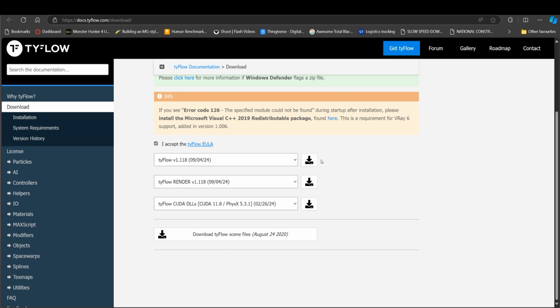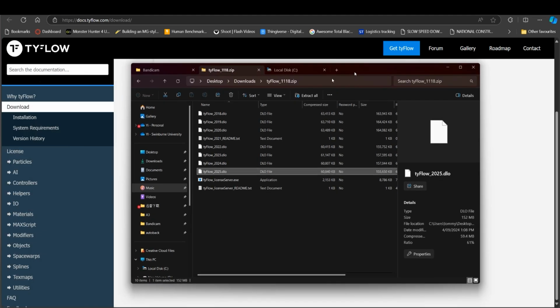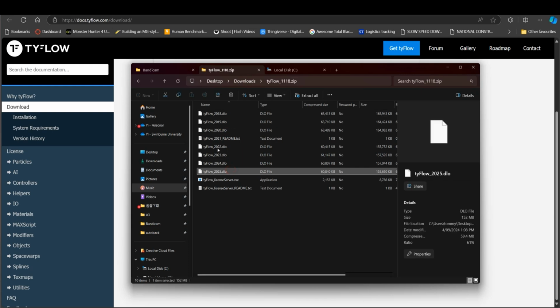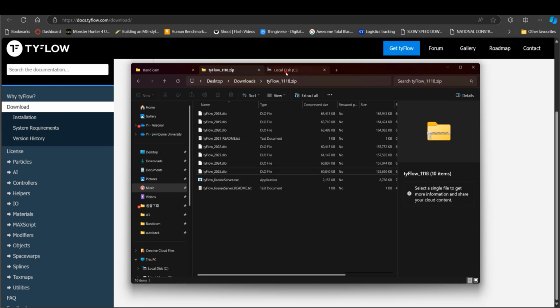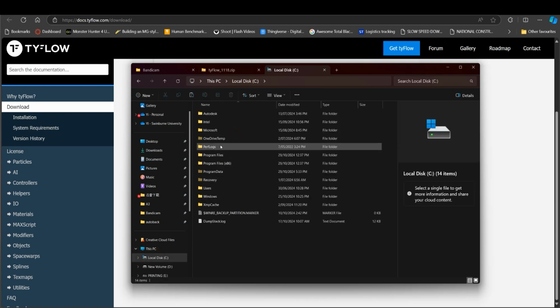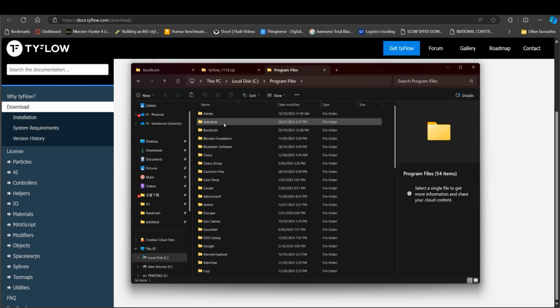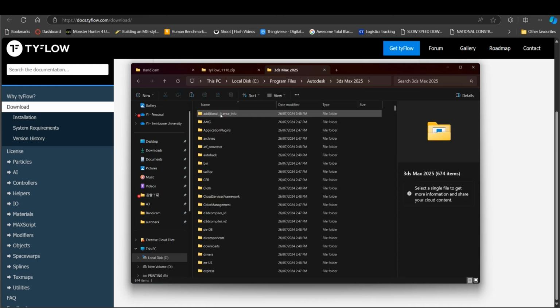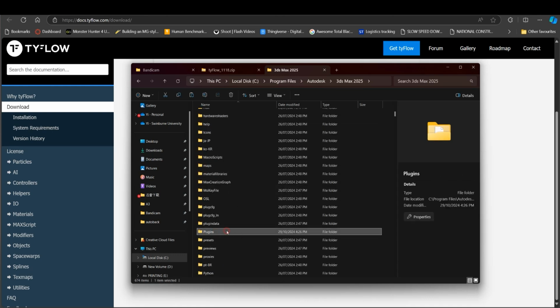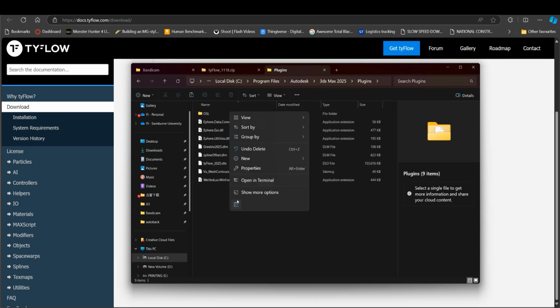Once you've downloaded tyFlow, open the zip file, find the right version for your 3ds Max, copy, go to C drive, Program Files, Autodesk, 3ds Max, scroll down until you find plugins and just paste it here.